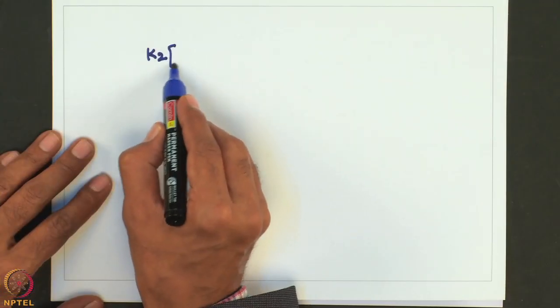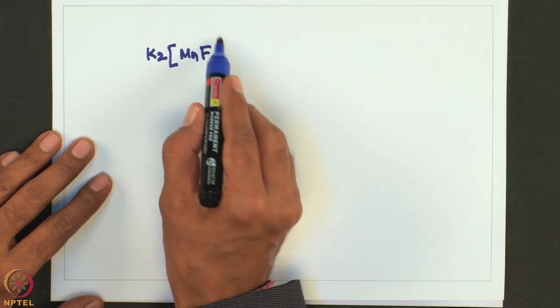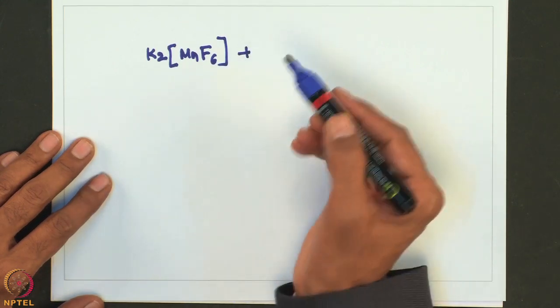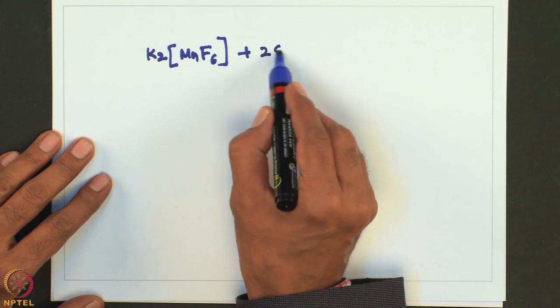The synthesis of F2 cannot be carried out in aqueous medium because F2 decomposes water, liberating ozonized oxygen. F2 is commercially available in cylinders, so there is no need to make it in the laboratory. The commercial method involves the treatment of K2MnF6 with fluorine abstracting reagents such as antimony pentafluoride.